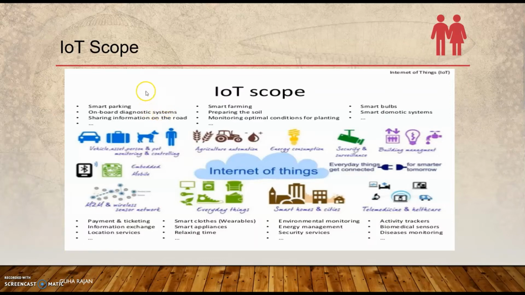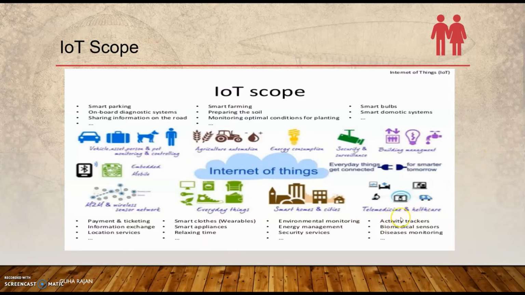And similarly, smart parking. You might have a huge complex where you need to have your car parked. While entering the parking area itself, it can show that, okay, on the fourth floor, in the 100th slot, it is vacant. So you can drive the car to the fourth floor, to the 100th spot, instead of a person physically verifying which slot is available.